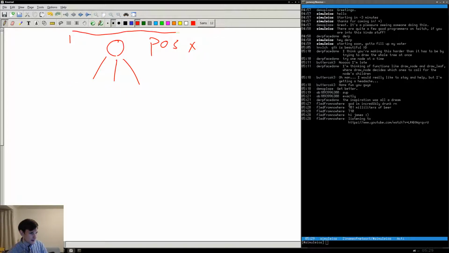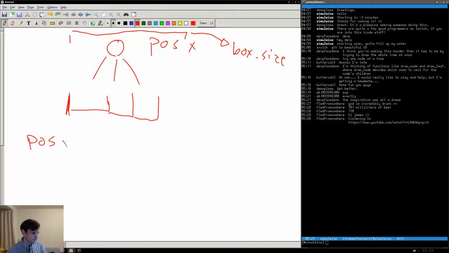So that's the size that he has to live with. Up here, box size. Okay? So what we said is, each of the children need their own room. So here's 1, here's 2, here's 3. So we subtract half a box size to get to this part here. So we're going to do position X minus 0.5 of box size.